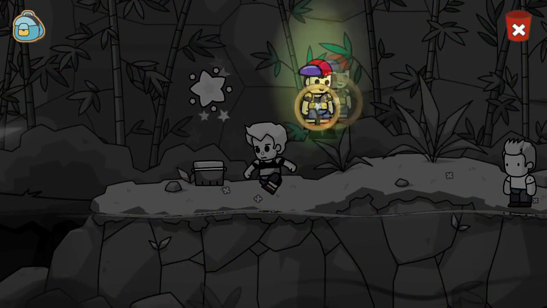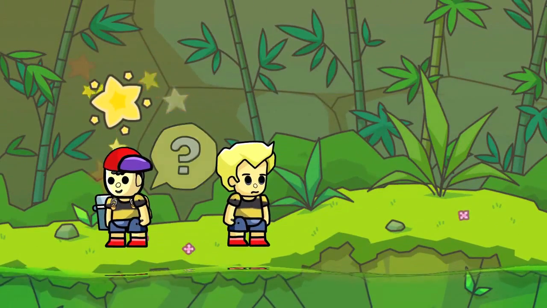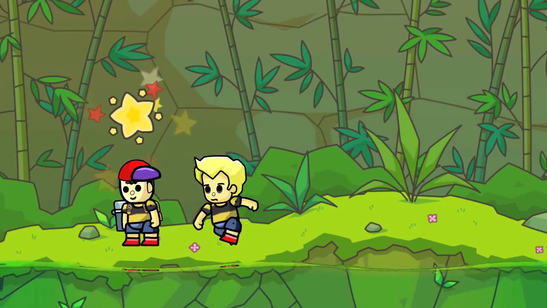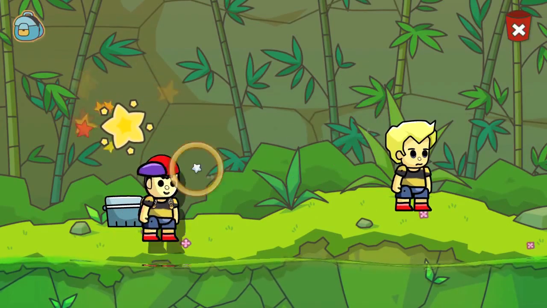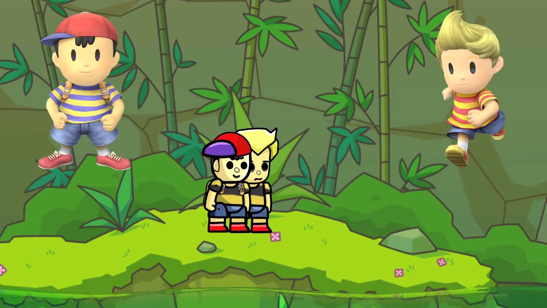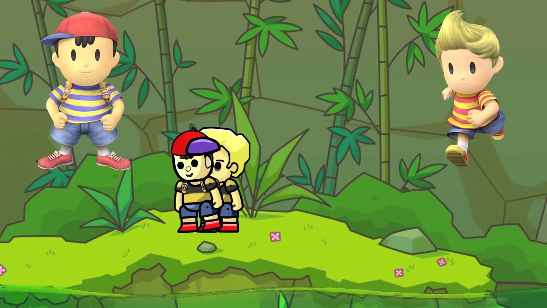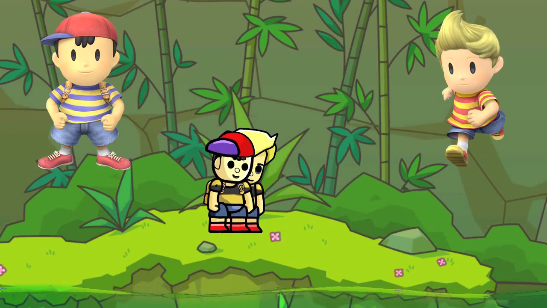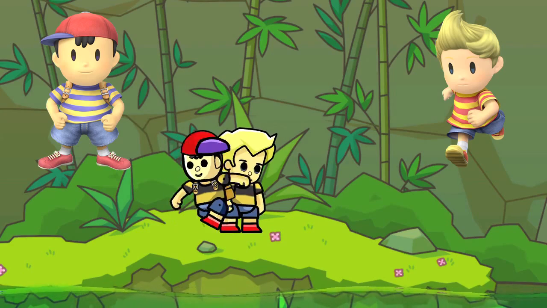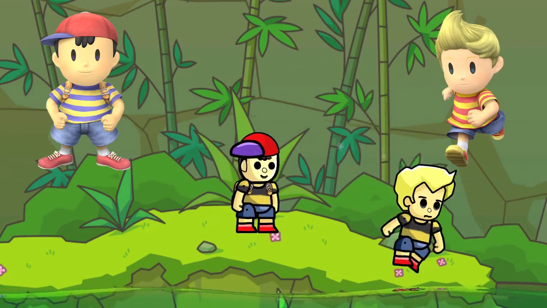So Ness and Lucas, there they are right there. I really like how that Lucas turned out. That's pretty cool. The Ness, there could be some changes. You could probably find a better head shape if you have all the time in the world to go through them all and look at them. And keep in mind that I could not change the stripes on the shirts. So right now, Ness and Lucas in this game, as I've made them, have the same color of striped shirt, but that's not true to the real characters, which I'll show a picture of in comparison on screen.